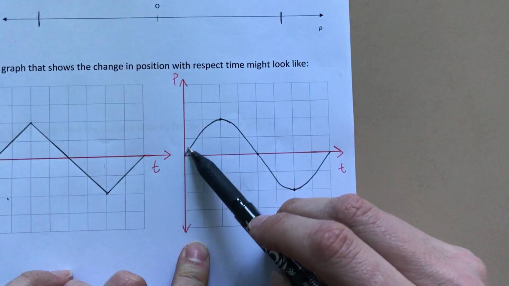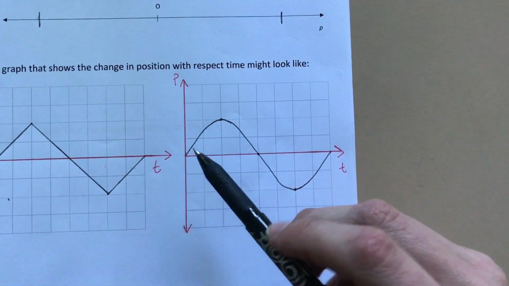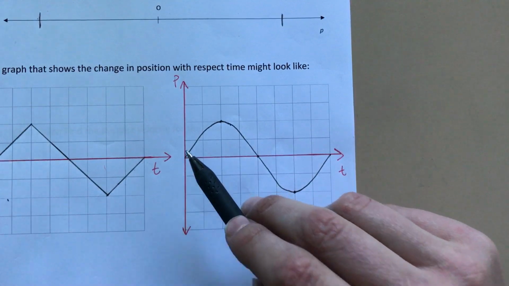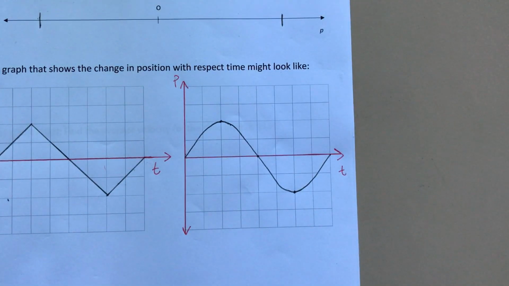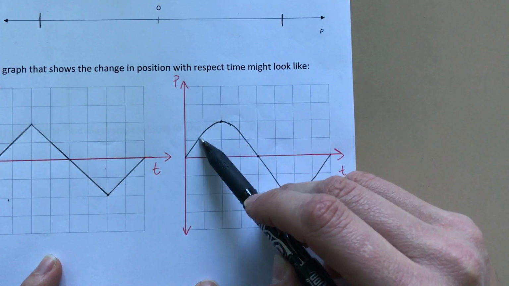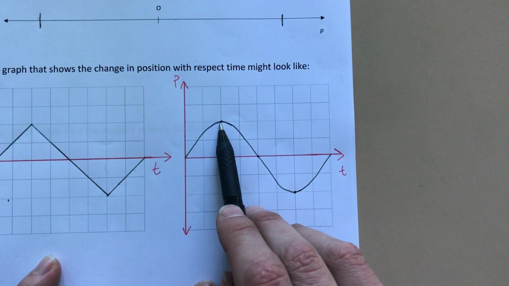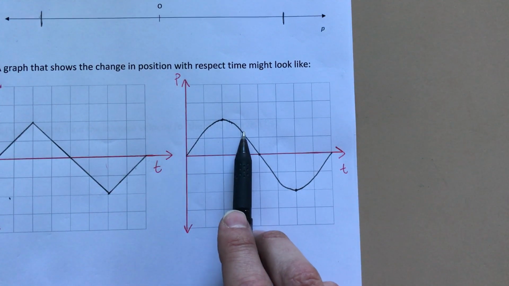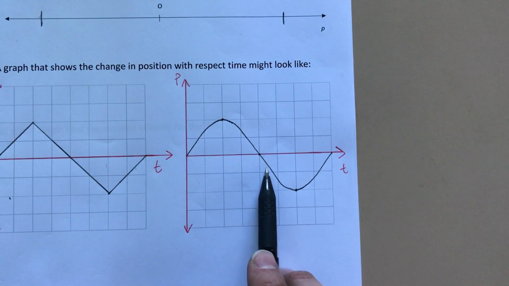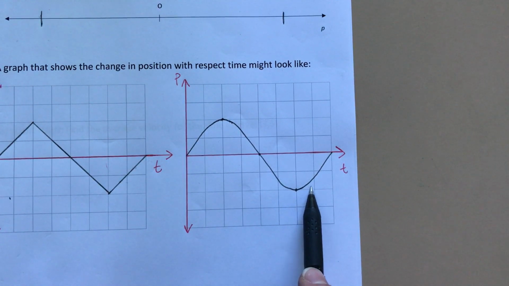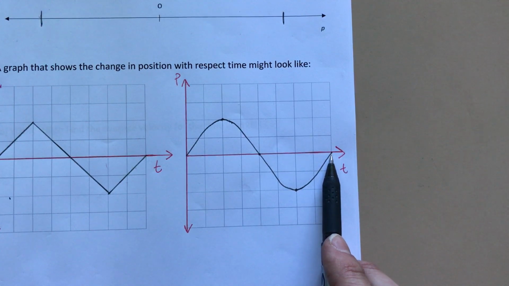Okay, and what we can see here, he's got this section where he's pretty well walking at what we would say is a reasonably constant speed. It maybe is because he is starting at that speed and then he's gradually starting to slow down, maybe over time he's slowing down for that whole period. He gets to a point though where he's slowed down enough to just stop, okay, before he turns around and goes in the other direction. He then starts to accelerate back up to what was pretty much his constant speed, and then he slows down again when he gets back to that far point, and then starts to speed back up again to get back to his point of reference.